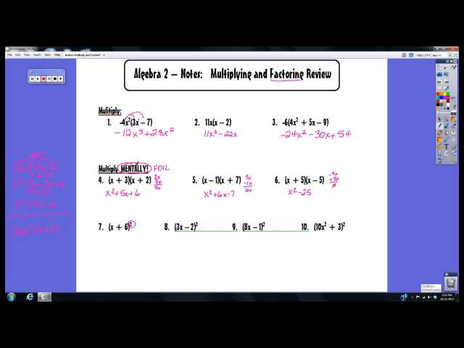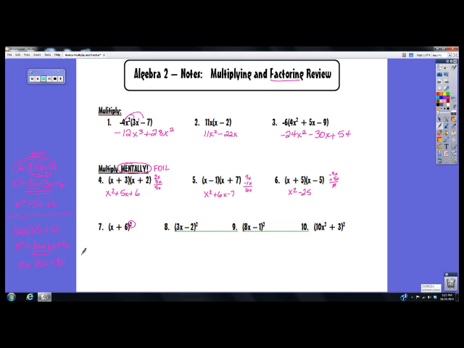If we just go through this mental process that we just went through, we're going to have x squared plus, I'm going to write out the long steps just so we can see it. We're going to have a 6x and another 6x, and 6 times 6 is 36. So here in the middle I have 12x. So this is going to be x squared plus 12x plus 36.